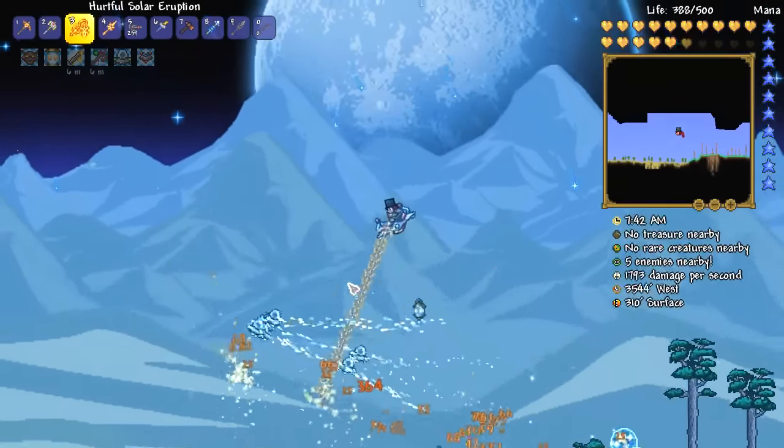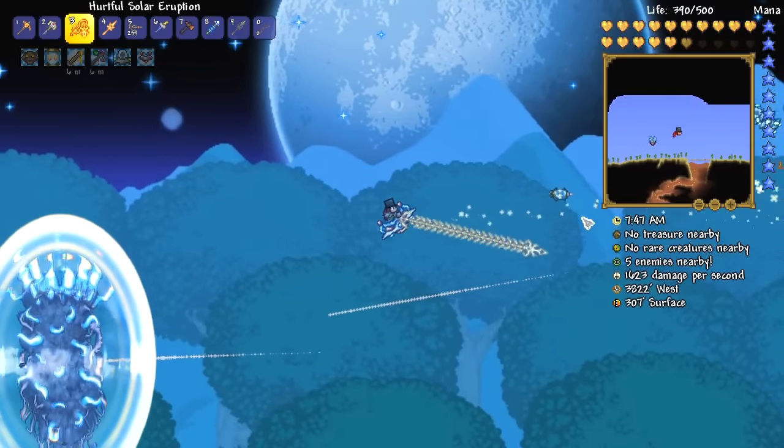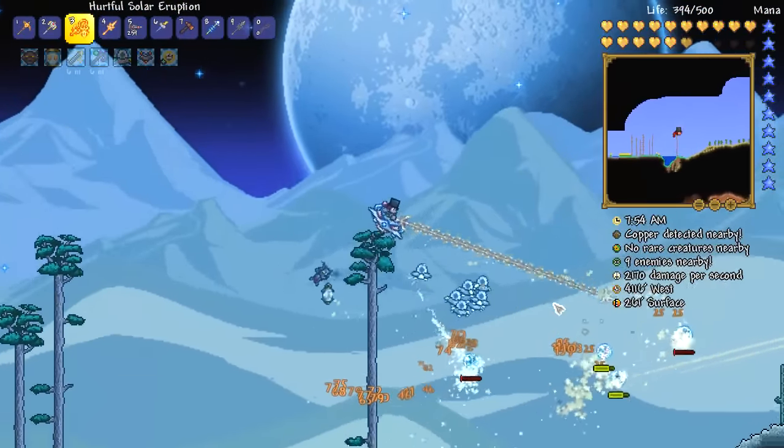In terms of crowd control, I honestly think that the solar eruption is going to be the thing we use. So, yeah, let's do it, man. Come on! Yeah, there we go. Getting all the things. My little Xeno dude's gonna work. I like it.